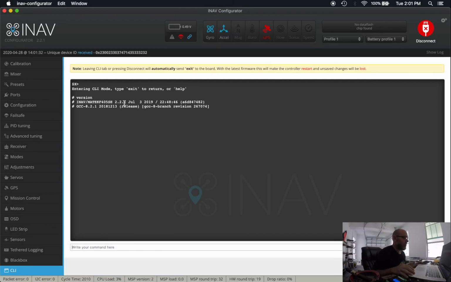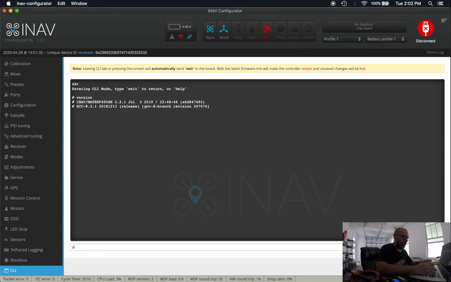So I'm going to make a quick dump all, and dump all basically copies everything that I have. In case I mess anything up, I can always put this dump all back on. As long as you have the same flight controller, basically the same radio or whatever, you can upgrade INAV versions by going into the firmware flasher, flashing it, and then, if it's not too big of a jump in the INAV firmwares, you can do the dump all.